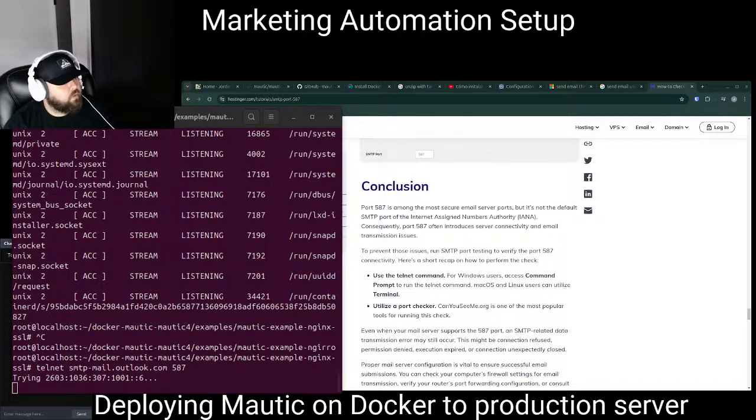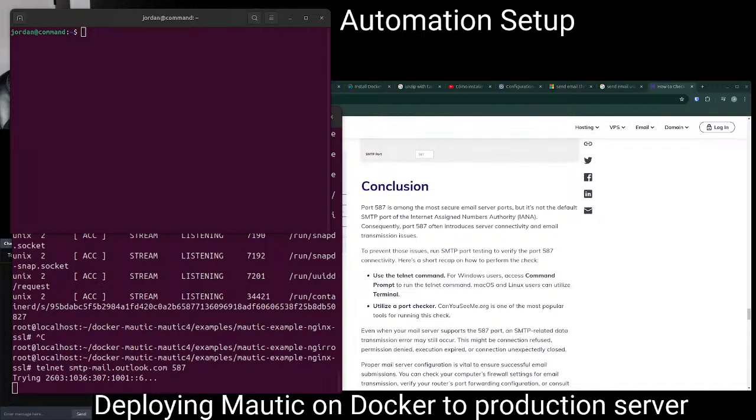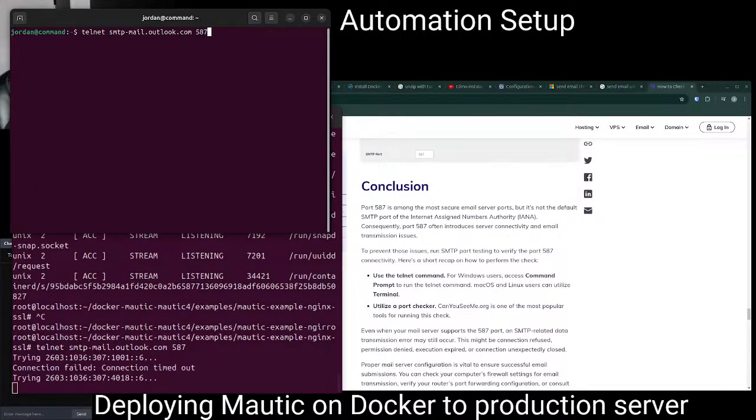So while we wait for that to time out or do whatever it needs to, let's share this other one and do the same thing. Telnet. Okay. Connected to. Perfect.